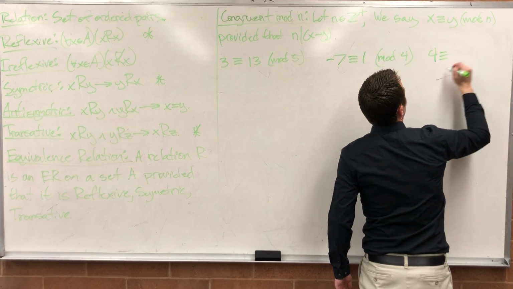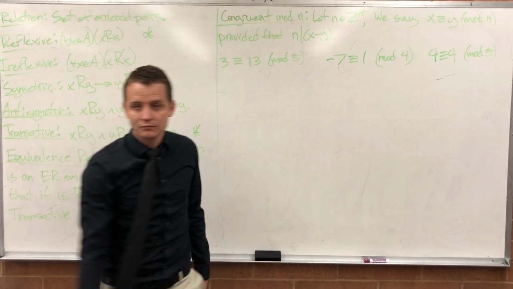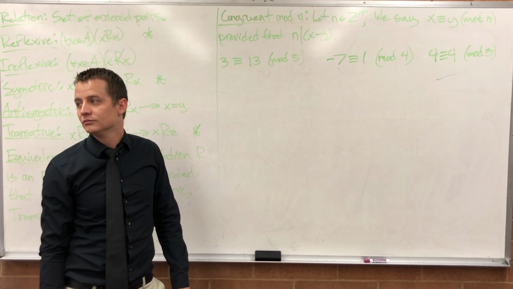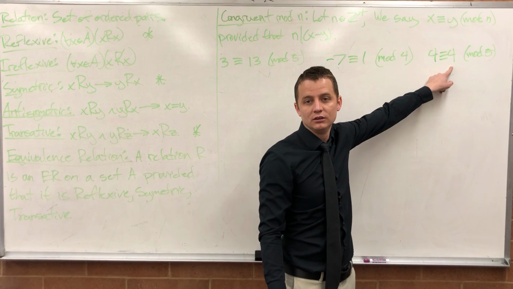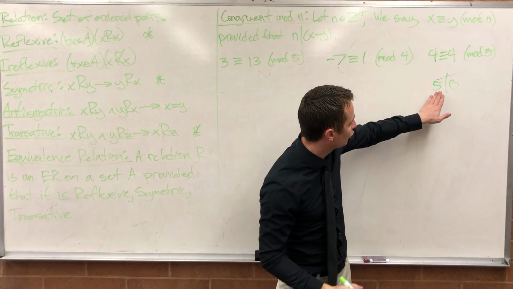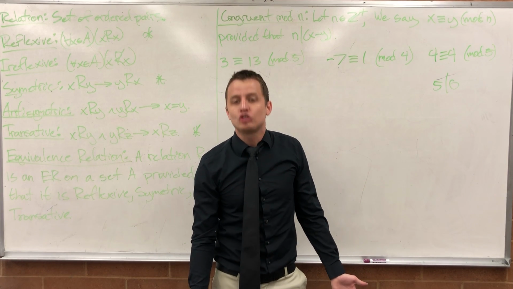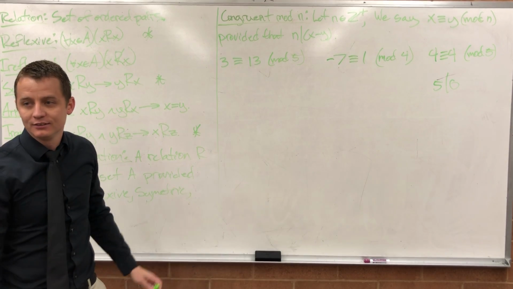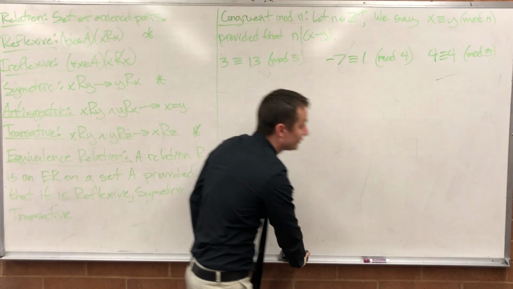Alright, let's see. He has some tricky ones. Is 4 congruent to 4 mod 5? No, right? What's 4 minus 4? 0. And does 5 divide 0? No, because there is no integer I can multiply 5 by to get 0. Oh, there is! Stop relying on your intuition. Go back and think through the definitions. Sanity checks. So yes, that one's true.